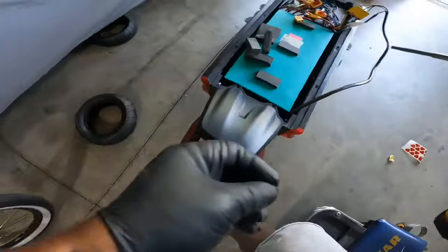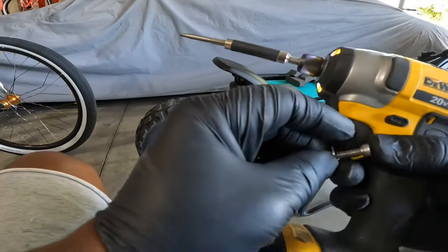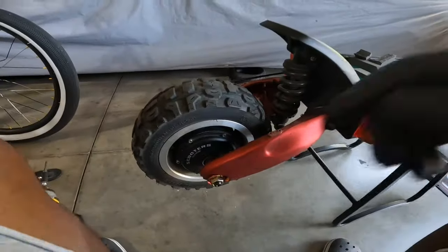Don't lose your nuts and screws and bolts. And do one wheel at a time, guys. One wheel at a time. All right, we need to take off these bolts.